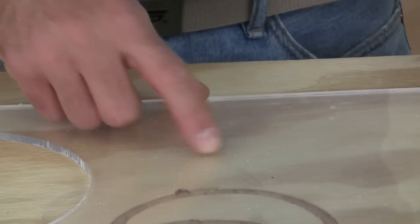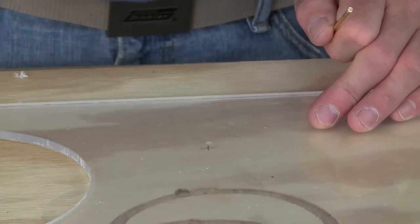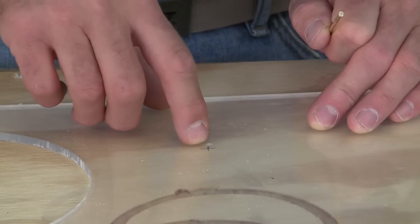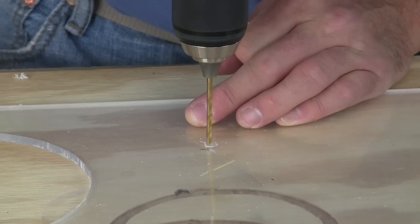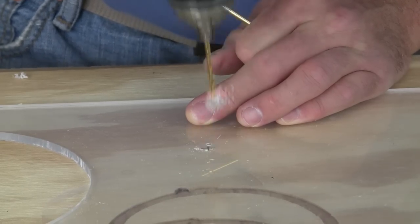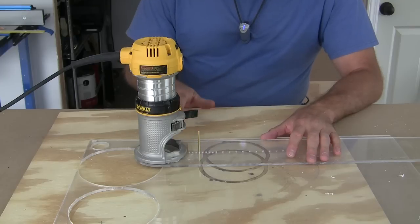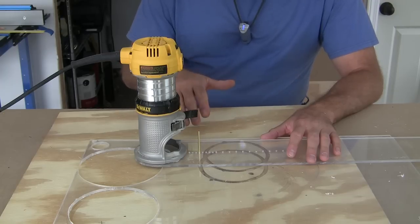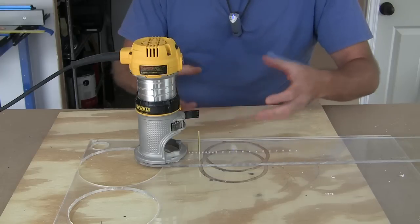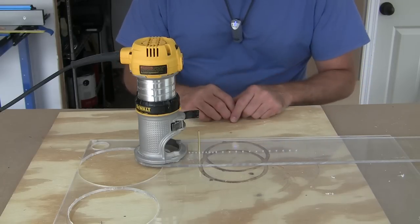My jig requires me to have a little hole in the material I'm cutting so I can run this pin through it — the pin goes through the jig and holds everything in place. I don't want to drill a hole all the way through this acrylic, so I'm going to drill about halfway through just to get a hole I can sink this pin into. This acrylic really raises a ruckus when you go cutting it. They make bits that will cut through this stuff pretty good, but I'm just using a straight cut bit. So it causes a ruckus and you've got to go kind of slow because that material will start melting and gob up in your cut. I'm going to take small little passes and spin this thing four or five times until I get a real nice clean cut.